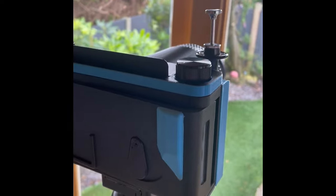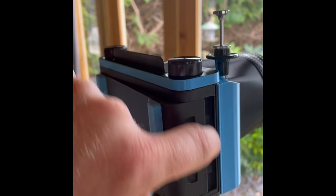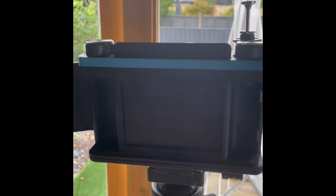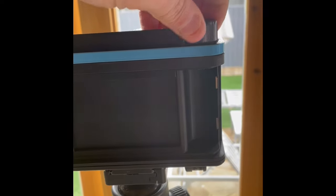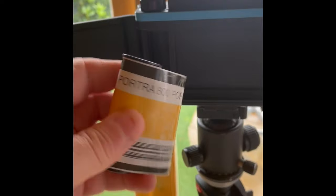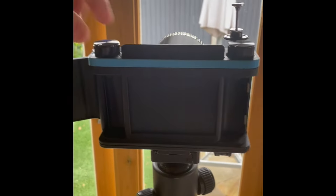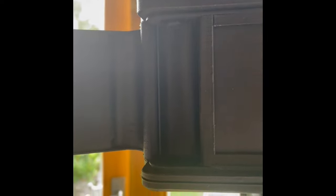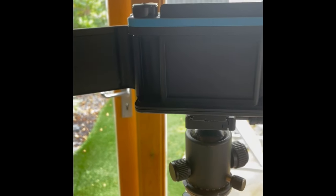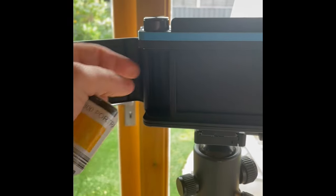To load film — the rear door is hinged on the left, secured on the right with magnets. Use your thumb in the recess and push it open — it'll hinge open. The winding knobs are spring-loaded. Pull the knob up — there's a spindle inside that moves — drop your film in, then drop the knob back down. You'll know it's in place because the knob returns to position and as you turn, the film turns. Load the new roll on the left and an empty spool on the right.